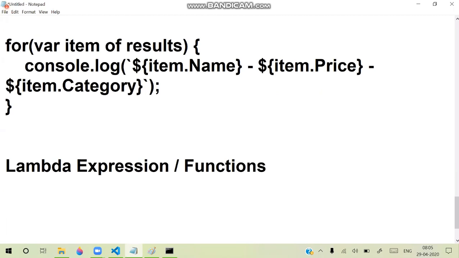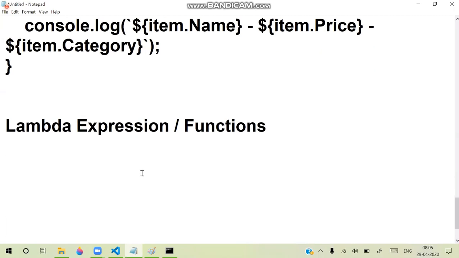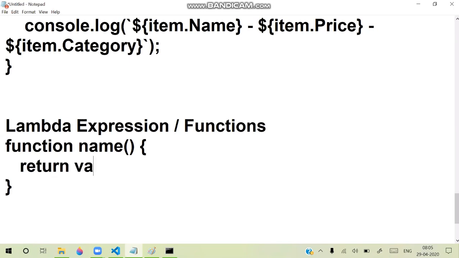Suppose, even if you have learned JavaScript in detail and you are good in JavaScript, you know that generally when we write a function, we have the function name and a return value, what it returns.